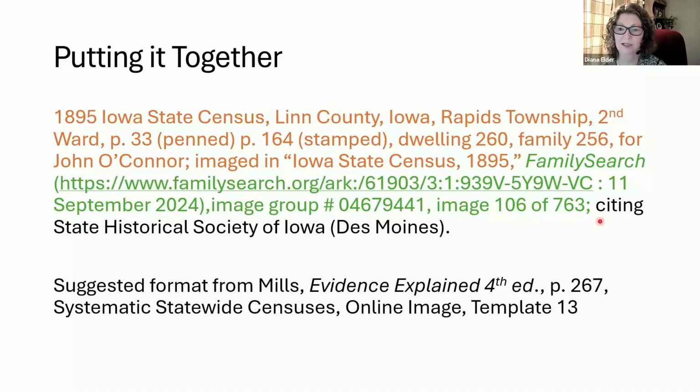FamilySearch, we know, goes out and digitizes these things. And I think it's really helpful to know specifically where they come from. So that's my rationale in putting it all together. You maybe would do that differently. Does it matter? No, not as long as you can get back to the actual digital image or the physical image. And if I were to just give you this citation, you would know quite a lot about the record just by reading the citation.